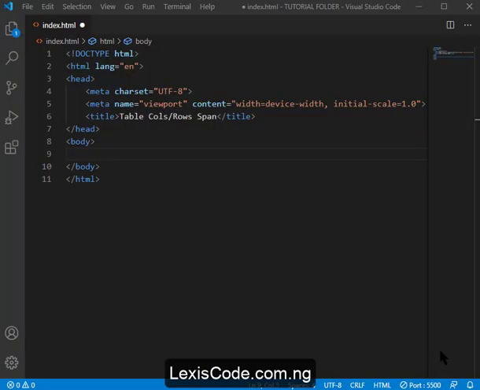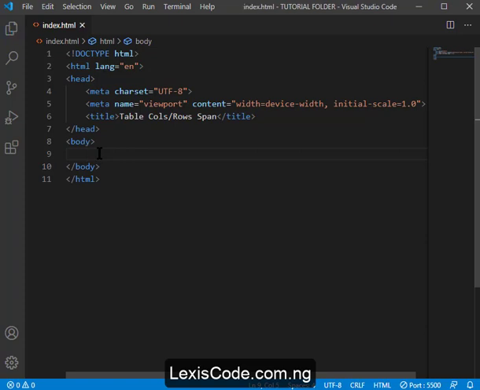I want to look at table rows, column span, and row span. Please pay attention to this aspect well. People get confused when this aspect is very simple. So just listen well so you can understand. Thank God I'm even creating this lecture again, so I'll try to break it down well in an understandable manner.